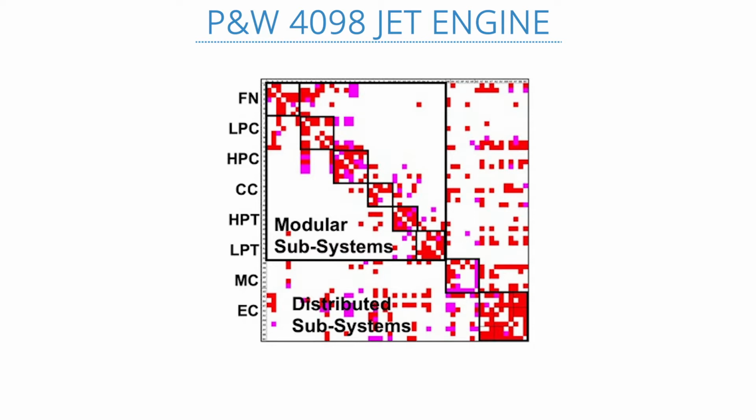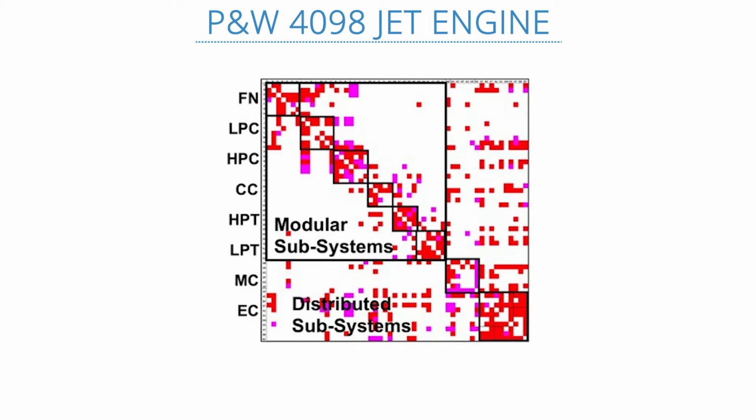The distributed subsystems, mechanical components, externals, and controls, well, those subsystems are made up of components that have a lot of interfaces across. Their nature is very connective, and yet they have less to do with each other. And so I think of these as the more distributed subsystems.